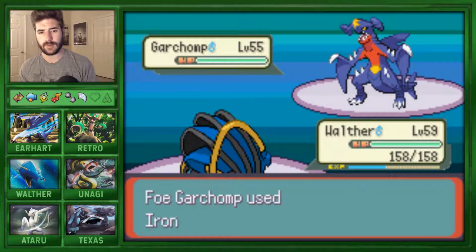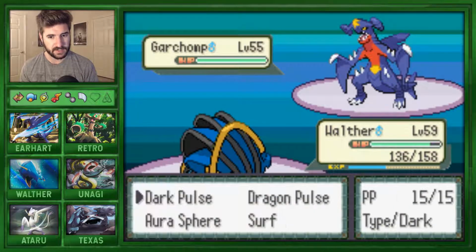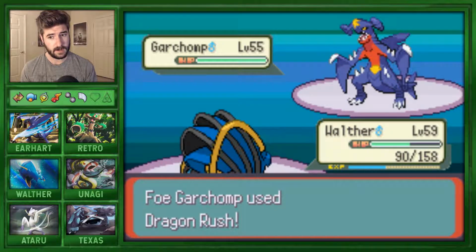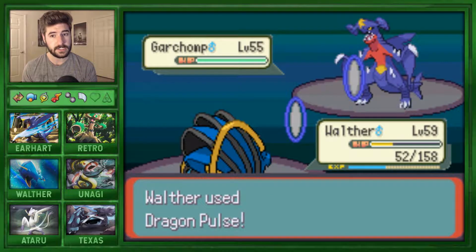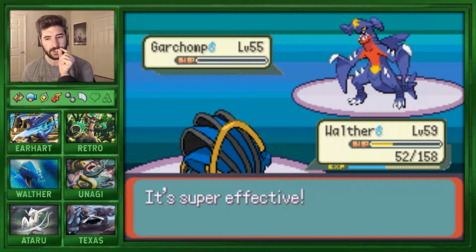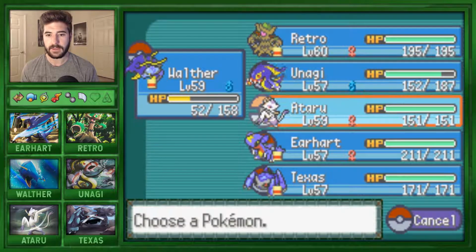We're going to Walther, we have Dragon Pulse. And Iron Head is resisted, so we're fine. Go for the Dragon Pulse. The Dragon Rush is gonna hurt. That hurt. This will hopefully one-shot. You son of a gun. You tricked me into thinking that was going to one-shot.